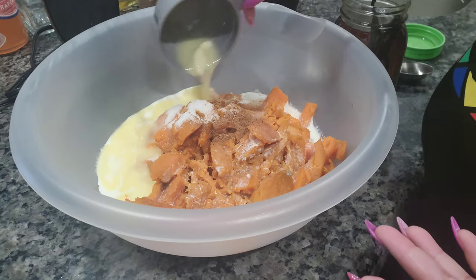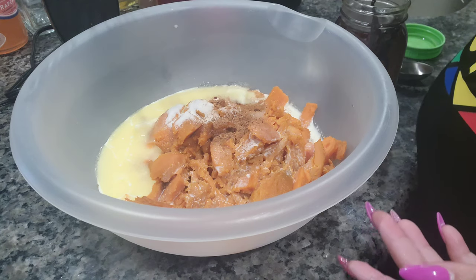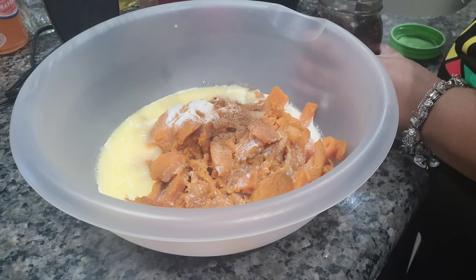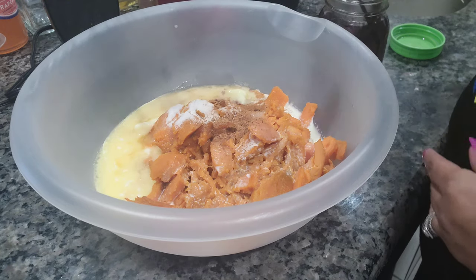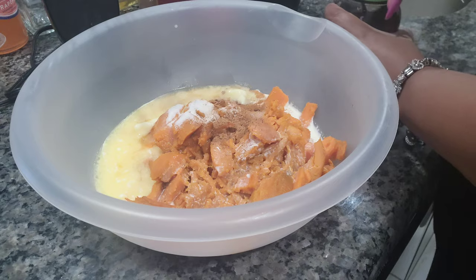I am also adding in 1/2 cup of melted butter. And for my extract, I am actually using my homemade extract. It is spiced rum vanilla extract, and it is so good. If you're interested in the recipe, leave me a comment. I may do a video on that too, okay?